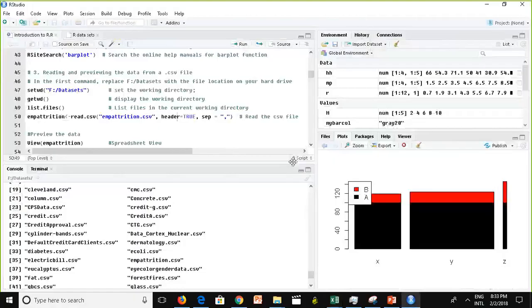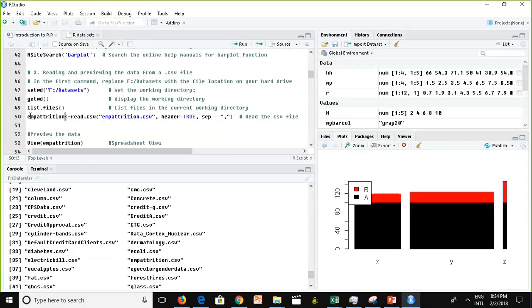And here, by default, read.csv would pick up that the separator is a comma. It will pick it up, but just to be sure, I always specify. I don't like to rely on defaults. It's good to specify for clarity purposes. So the separator is a comma. It's a delimiter, because I'm reading the data from the CSV file. So let's go ahead and run it.